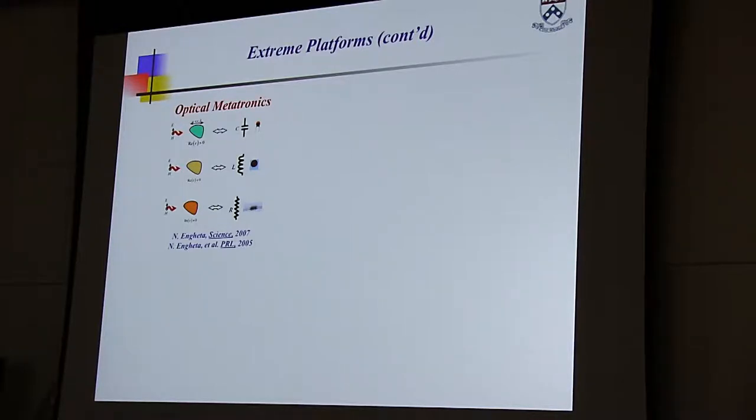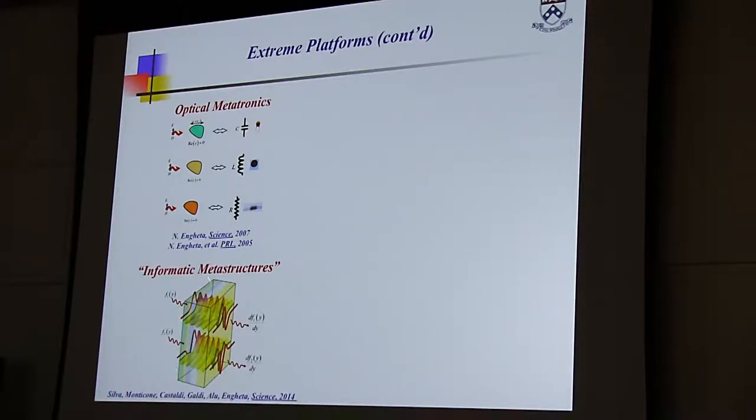And one of the things we are working on right now is to look at the possibility of putting these nanostructures next to each other in order to allow the light to do mathematical operations. In other words, let the wave do the math, as I like to call it, or photonic calculus. This is what I call the informatic metastructures, that by having a layered structure, or it could be nanoparticles, you design a system that as the light goes through this, the output becomes the result of a mathematical operation of your choice on the arbitrary input. So essentially, you have kind of an analog computer, but in the nanoscale, and using light.